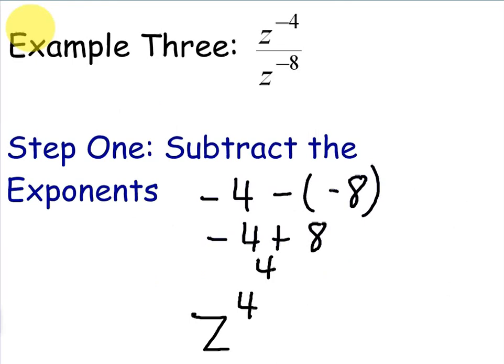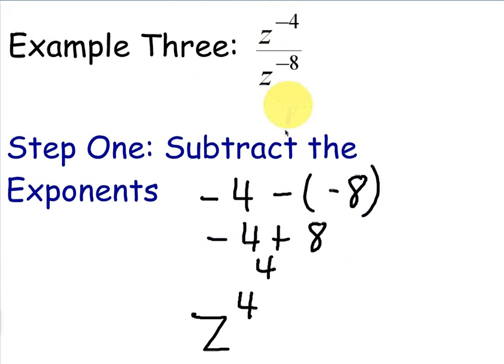Let's take a look at another example. This one also has 2 negative numbers involved. We're going to do it the long way this time. Of course, we'll do it the short way as well. We have z to the negative 4 over z to the negative 8. We've shown that you just subtract the exponents. We can just take the top and subtract the bottom. In this case, actually, never mind. The shortcut wouldn't apply because negative 4 is already going to be bigger than negative 8.